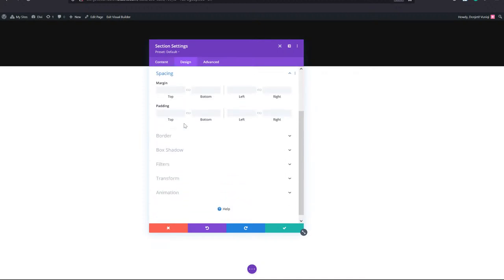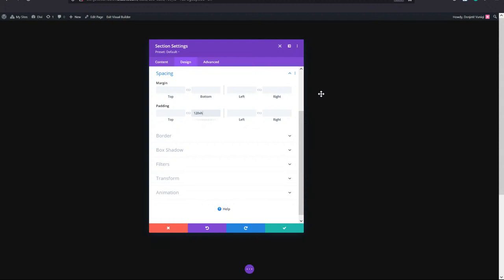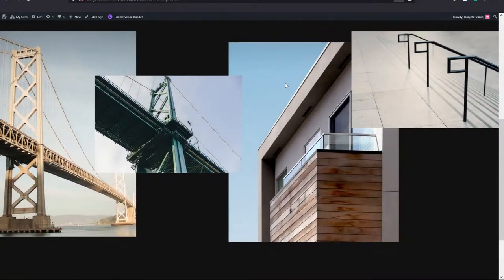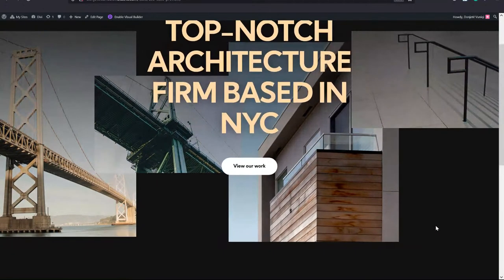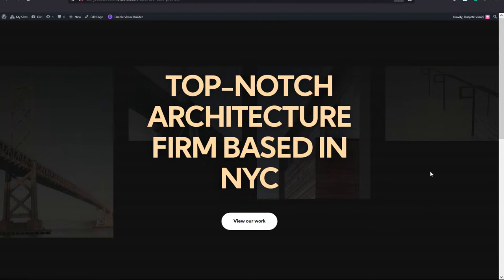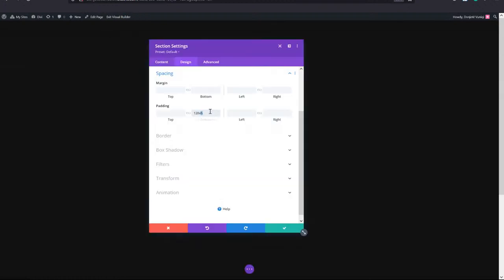Next, I'm going to go to the spacing settings of my section, and this is also a very important step, adding some bottom padding. I'm going to add 120 VH. VH stands for viewport height, and this just means that it takes 120% of the viewport height in spacing, and that gives us the freedom of creating this transition. So having the images follow us, and then they'll stop at a certain point when the section ends, creating some interaction with your visitors. You can reduce this however much you want, but obviously you'll want to have some space so that the image grid can come to life.